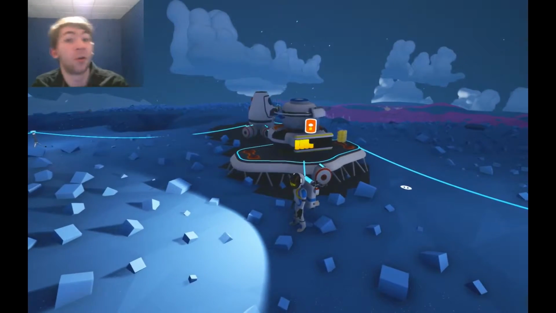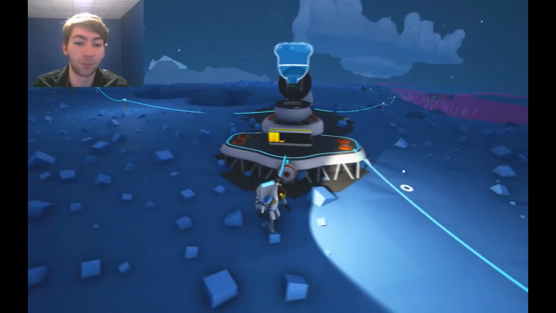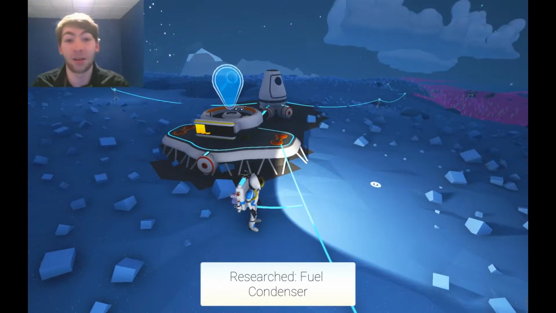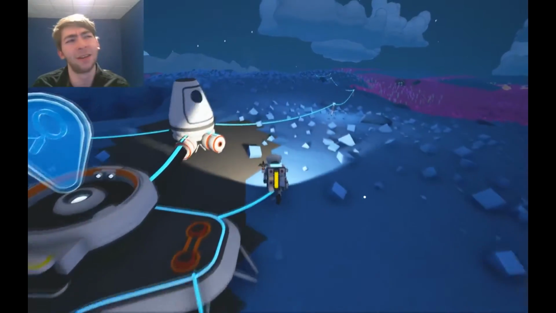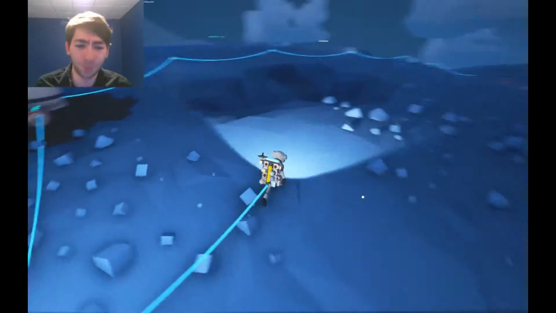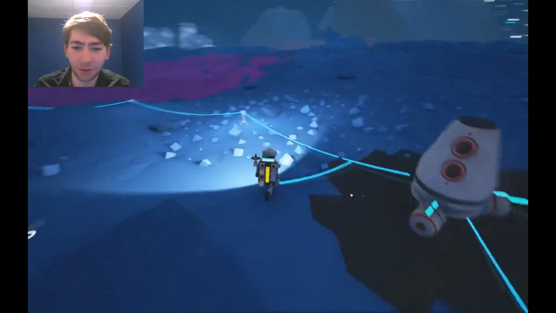What researching does is it basically unlocks new stuff for you. It's kind of like a potluck kind of thing. You'll see now we just researched a fuel condenser. So now we can use whatever a fuel condenser is. I don't actually know what one is, I'll be honest. But we can make it now. Yeah, it unlocks new stuff. That's what research does.